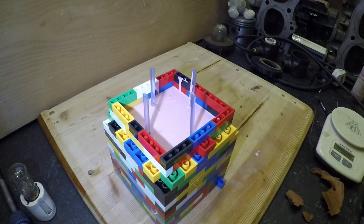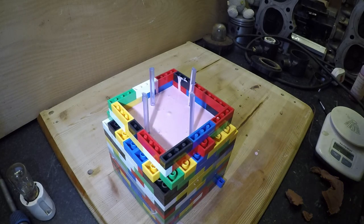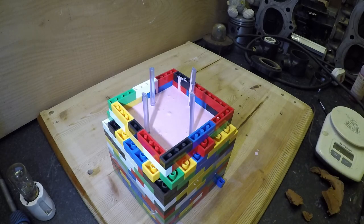Well, that's the pink stuff in. I'll be honest, it's not quite as deep as I would have liked. However, it may work. So, we'll wait 24 hours. Hopefully this stuff will have firmed up enough to take the bricks away, split the mould, and remove the glass. And hopefully all these air bubbles will rise to the top and bugger off. So, see you in 24 hours.